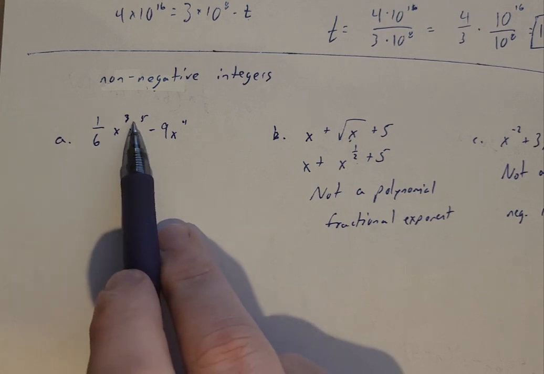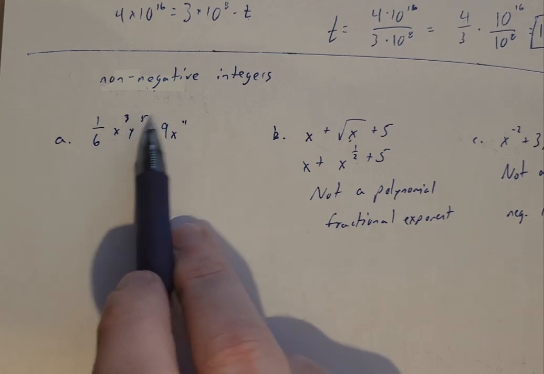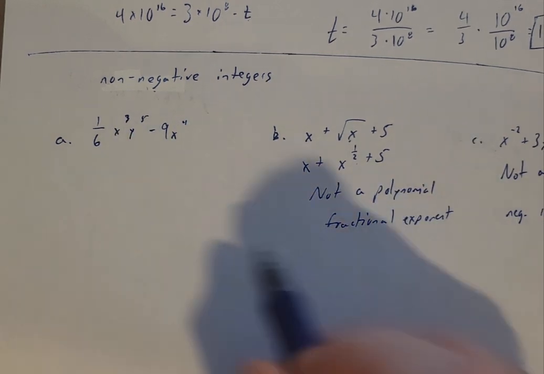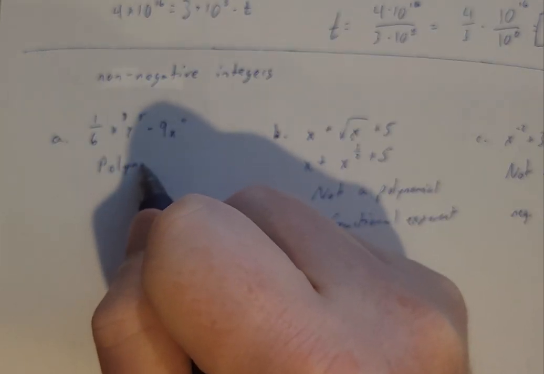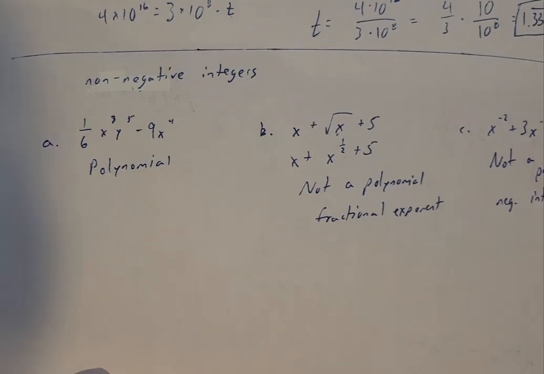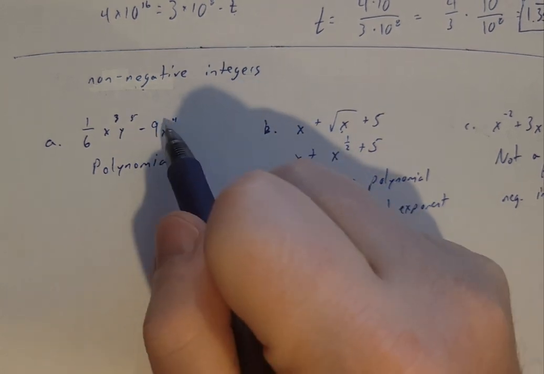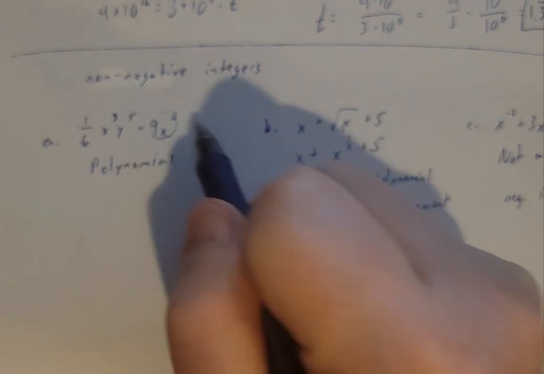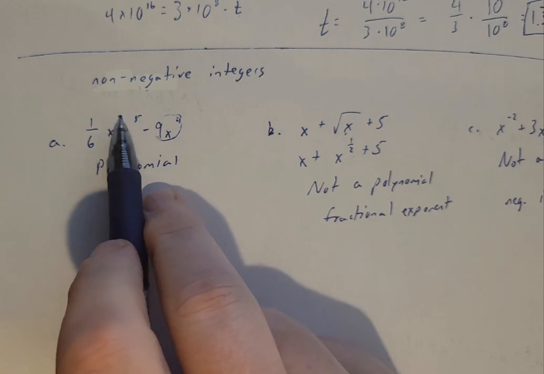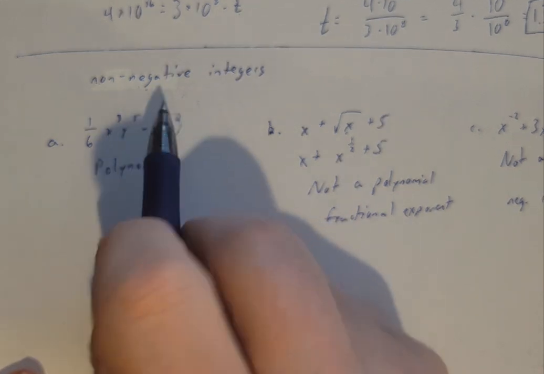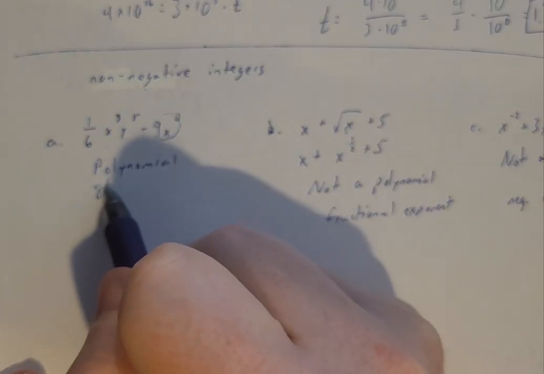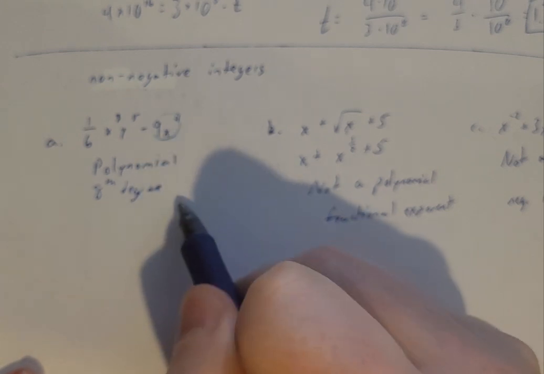The first one looks pretty clean. These are not negative numbers. There's no fractions. Everything looks good. All our variables have non-negative integer exponents, so this one is a polynomial. Now, the degree is the degree of the monomial with the greatest degree. This one's simple, this is just a fourth degree term right there. This one, because there's two variables being multiplied together, we're going to add the exponents, and so this is actually an 8th degree term. Because that's higher than 4, this is an 8th degree polynomial.